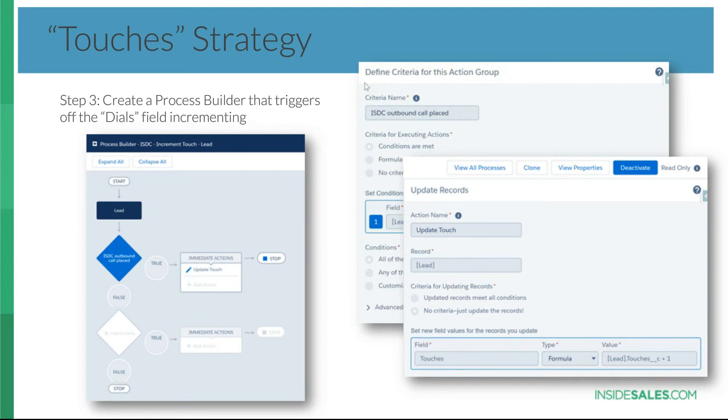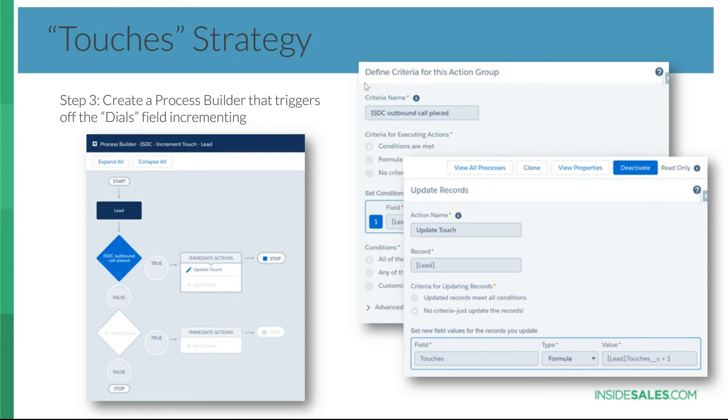So when you consider these strategies, you always want to consider the exit strategy. If these records are going to be coming back in 6 months, then that touches field needs to be cleared so that we can pull touches less than 8 into the seek list. Now you could use a workflow rule to clear that touches value. But I would caution you to think about when you want that workflow rule to be triggered. If you trigger it too early, you may be missing out on some reporting feature.